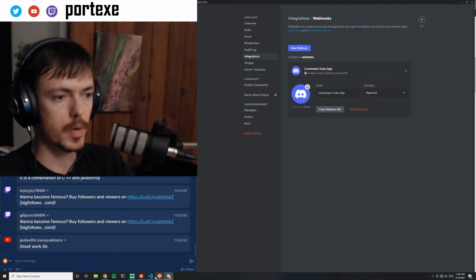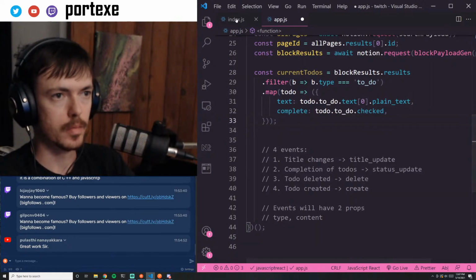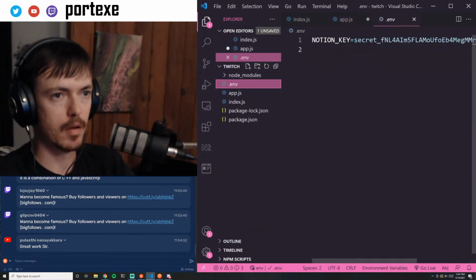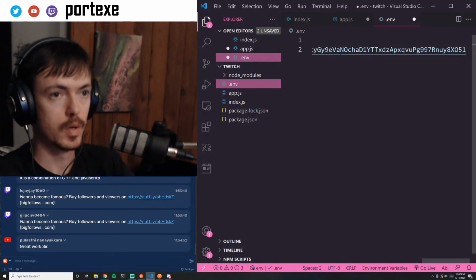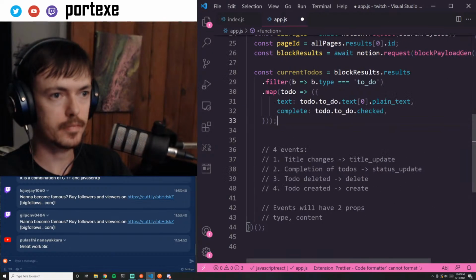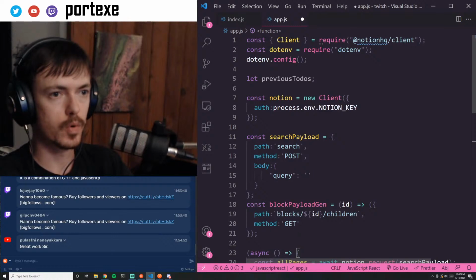So now I have the webhook URL. That should probably be an env. So we'll say Discord webhook URL is equal to, paste in the URL. And then now I have that URL. So we'll create a const here at the top.